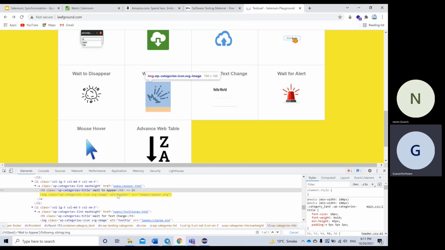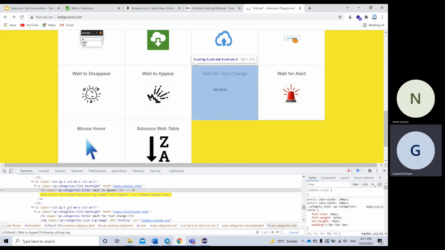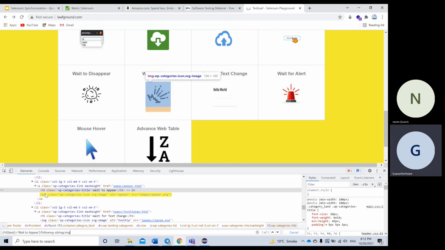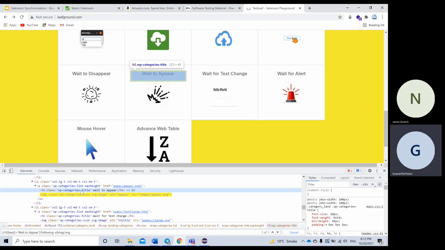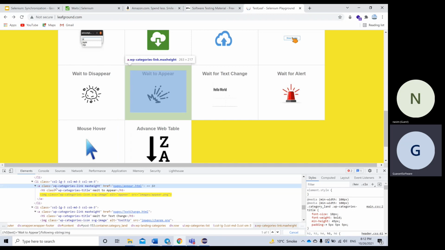Oh, there you go. So you see, these are sibling elements. They're in the same position. They have a common parent, which is the anchor tag, this one, A. But we need to identify this link, basically this anchor tag.